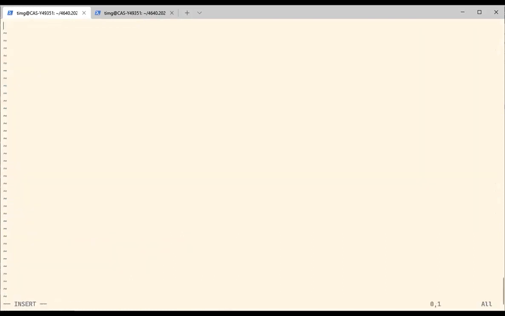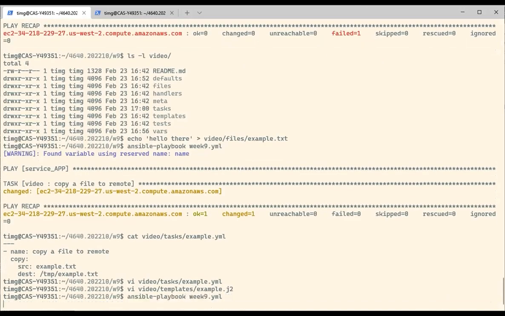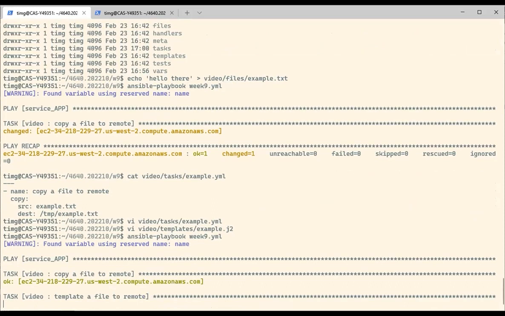And in here, I'm going to use variables. So I can say, hey, now if I run this playbook, the file should already be copied to the remote.